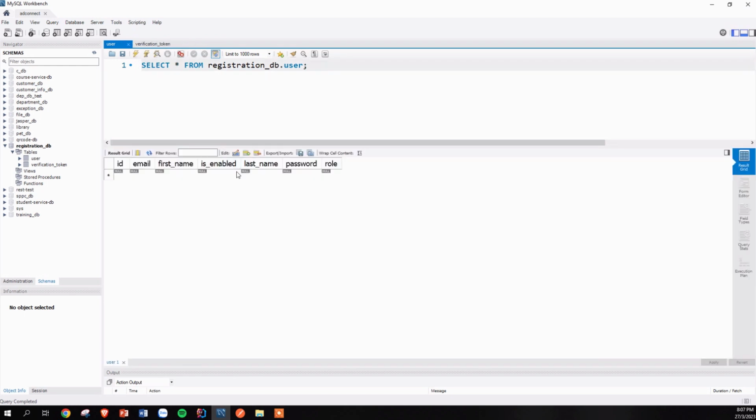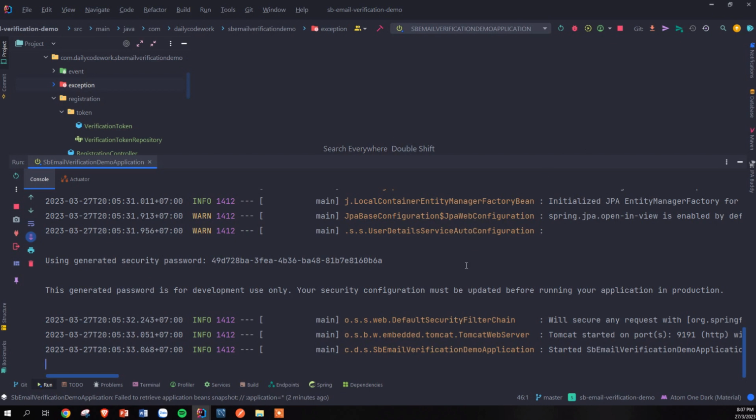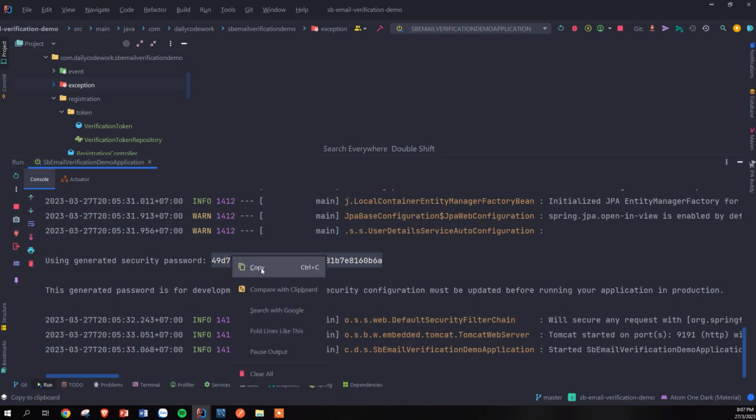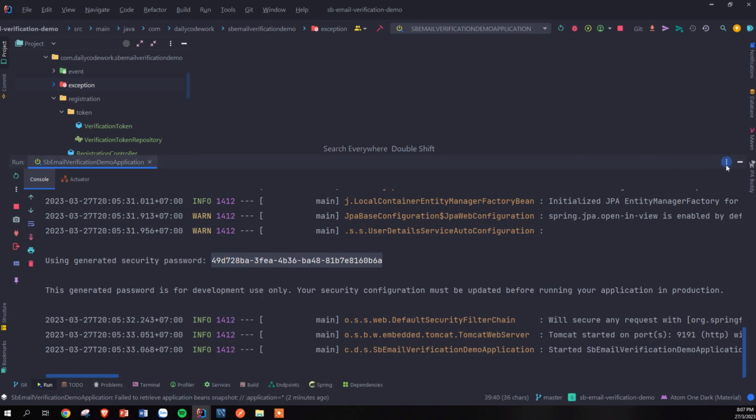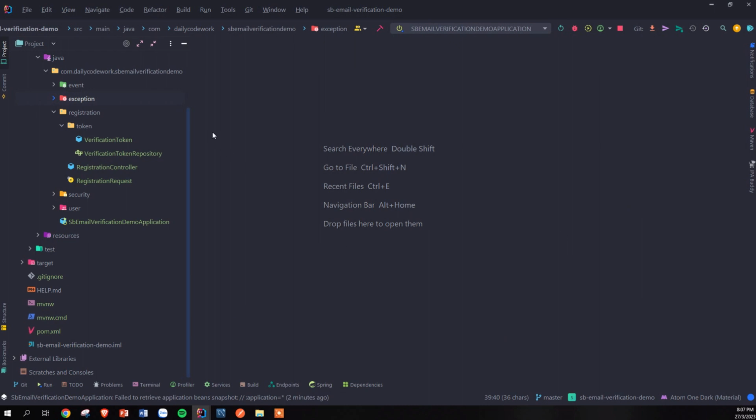So now our application has run successfully, and our tables have been created, and Spring Security has generated a default password for us. But right here we have not done any configuration whereby we can actually have any endpoints to log in right now. So now that our application has started successfully, I'm going to shut down the server again.